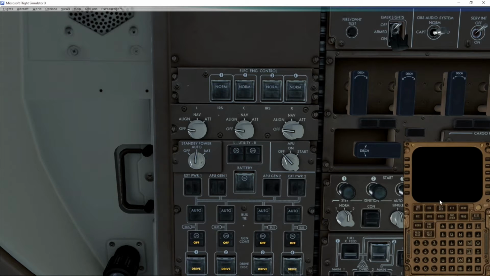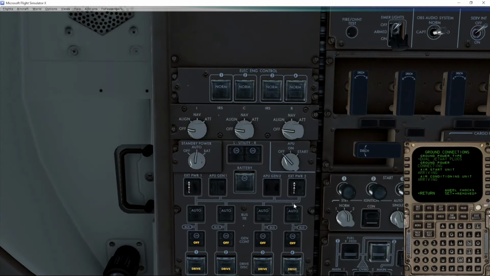After that, we'll start at the top of column 1 and continue. And there it is. So the first thing we want to do is go to FS Actions. And as far as the FMC here, it works just like any other PMDG aircraft. With respects to the FMC, we'll go to ground connections. And what we want to do is establish ground power, air start, and air conditioning. What we're waiting for now is the external power 1 and 2 to become available. There they are. We'll jump on external power now.